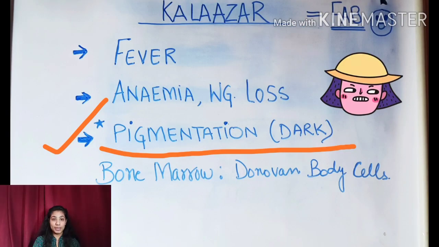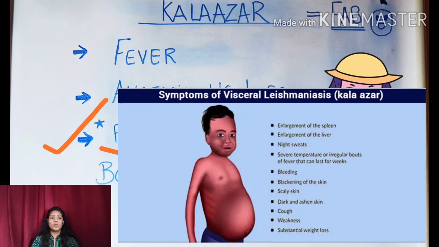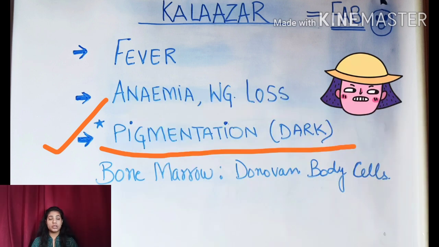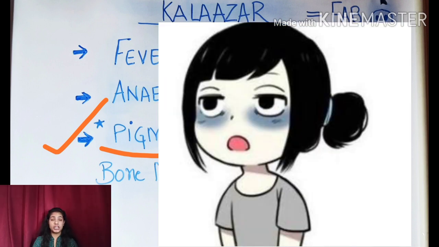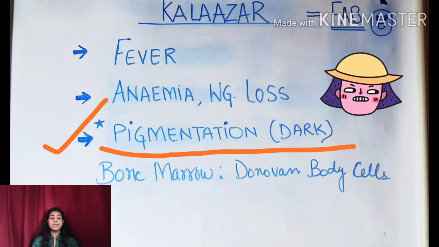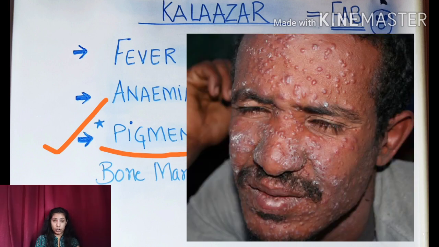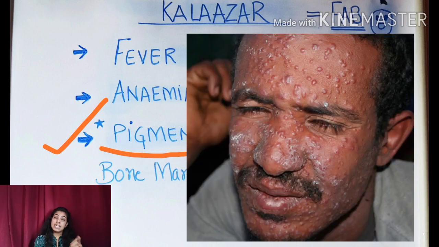When we differentiate kala-azar from hepatomegaly, the patient will be suffering from long-standing or chronic fever. Second, there will be anemia — the patient will be immunocompromised, with decreased immunity resulting in anemia and weight loss, and the person will feel very weak. Third, some dark pigmentation will be seen in kala-azar. Note that skin pigmentation was also seen in hemochromatosis — you should be able to differentiate between skin pigmentation and dark pigmentation.